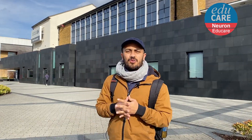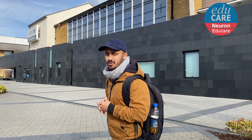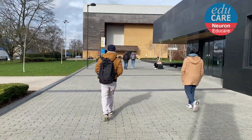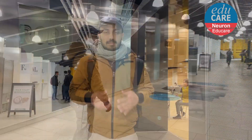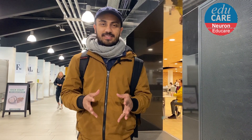I'm in front of the main reception of University of Hertfordshire — let's explore this university. This is the main reception of University of Hertfordshire. If you go straight ahead you'll get the old academic buildings, but if you go back straight you'll get all the student centre, student union, and shops.